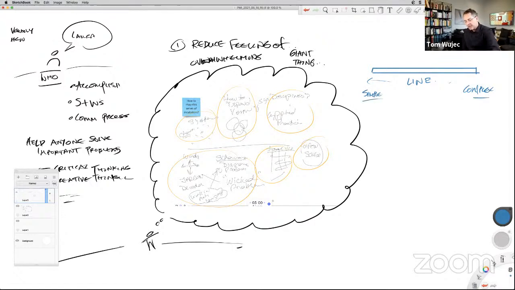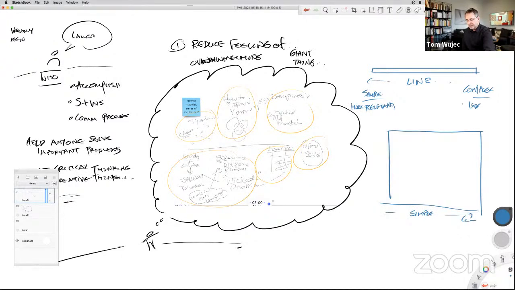You might, instead of that, use something like what's relevant to the community that you're serving. So let's call it more and then less relevant. So you could take these particular topics, maybe there are different diagrams or ideas or concepts or technologies or whatever they may happen to be, and put them there. You might want to combine those together and look at the degree of simplicity, simple versus complex, and then relevant and less relevant.